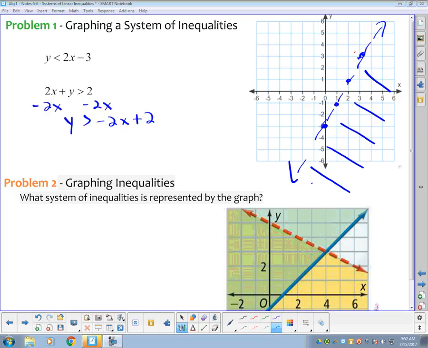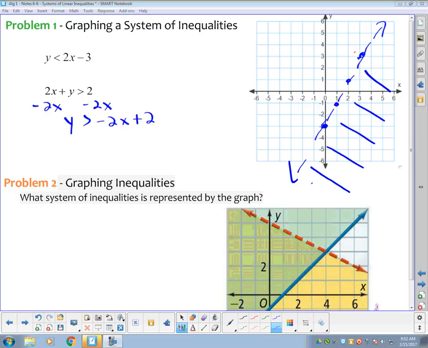The second one here, we've got to subtract 2x over to make it look like the first one before we can graph it. Okay, and you're going to have to do that on these first 2 classwork problems, and you're going to have to do that on the skill test. Okay, you're going to have to solve at least one of them for y.